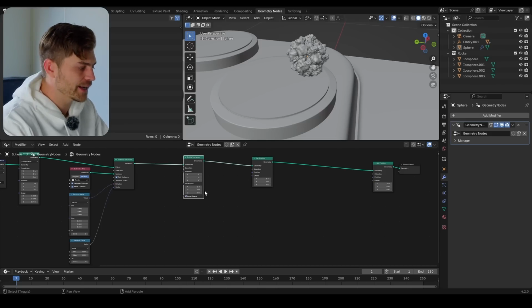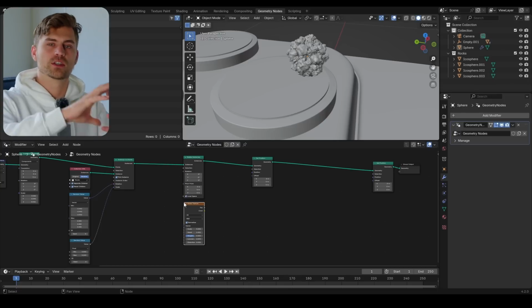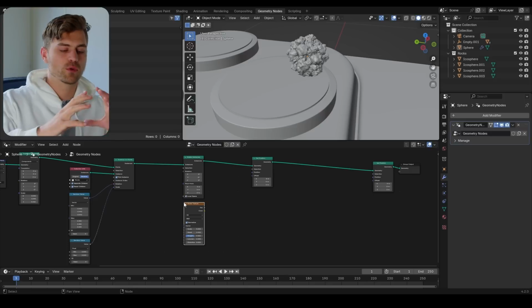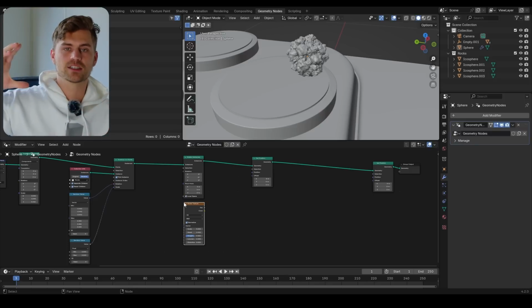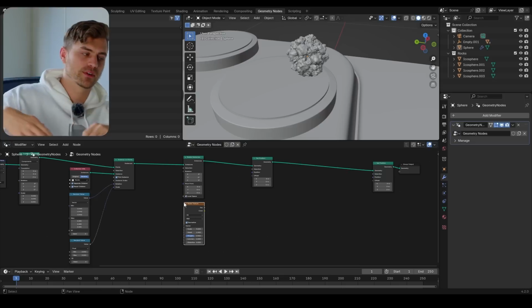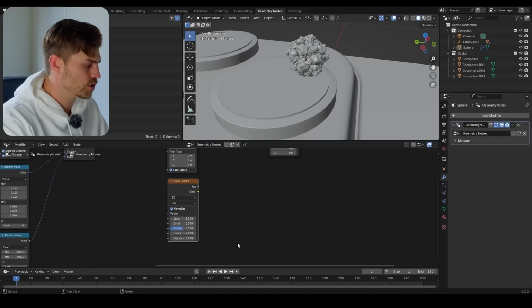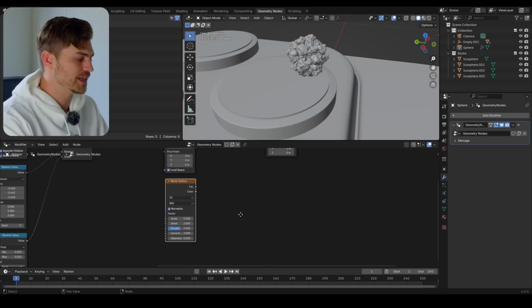Actually, what we want to add is another noise texture, because we want it to be displaced. If you do it on the normals and it's just a UV sphere, which we captured the normals of, it will be very uniform. It will go out like this. But we actually want it to go out with some a little bit farther that way, some a little bit farther that way. And we're going to use the noise texture in order to get that to work. So the noise texture makes sure that we get some randomization in these normals, basically what I'm saying.